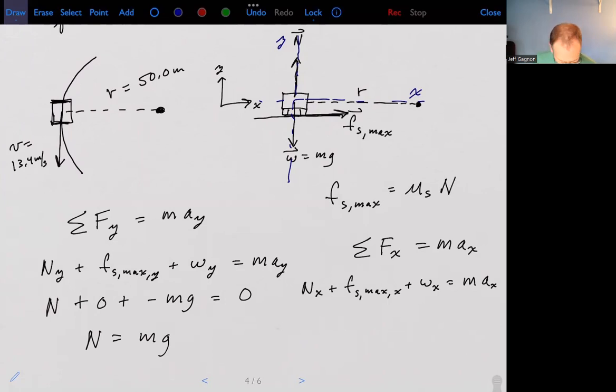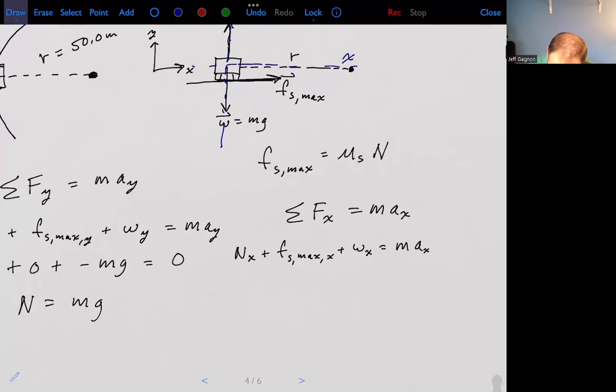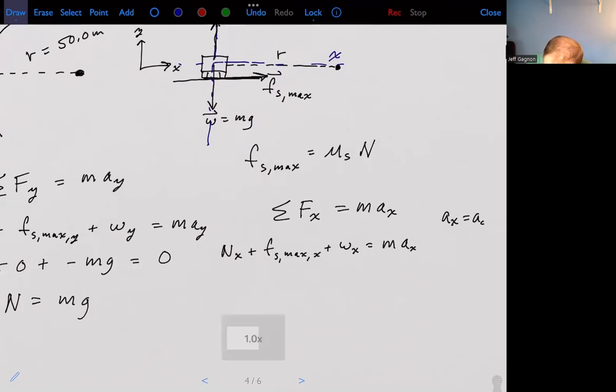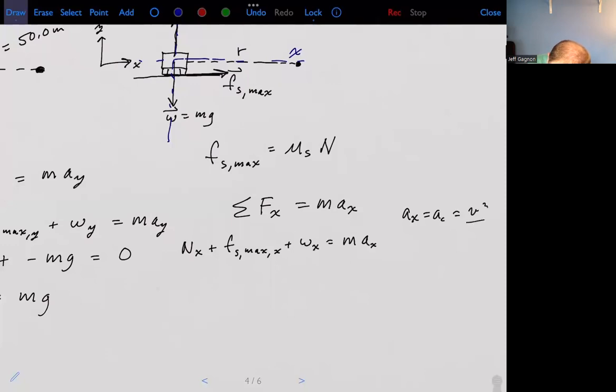Okay, but the x component of the acceleration is the centripetal acceleration, right? Because that's the acceleration that's acting towards the center. The x direction is like the radial direction towards the center. So a x is really the same as a centripetal. So I'll write that here. So a x is equal to a centripetal. And then we can either write that as omega squared r or v squared over r. We're going to use v squared over r. So a x is really the same as v squared over r.